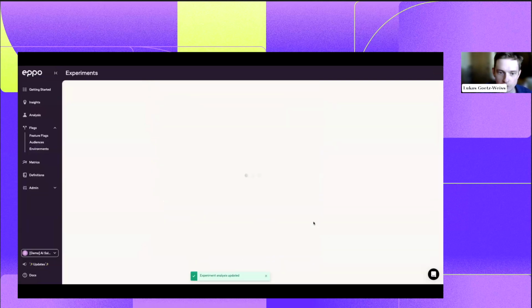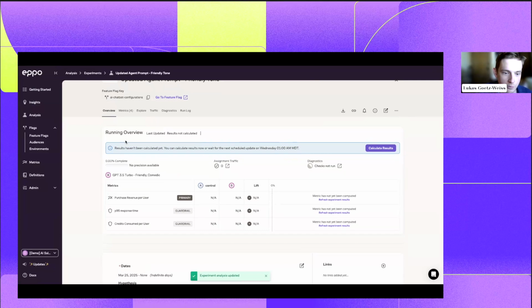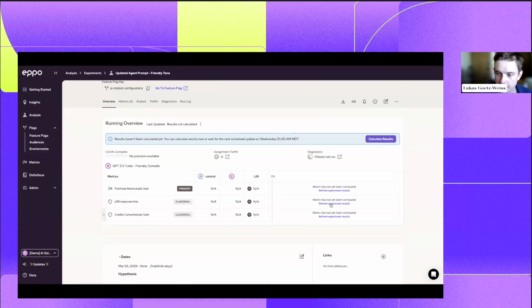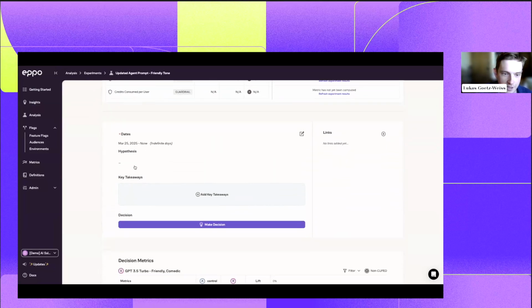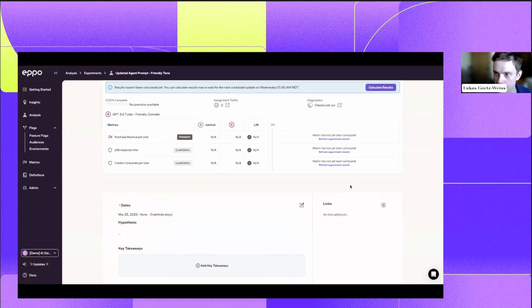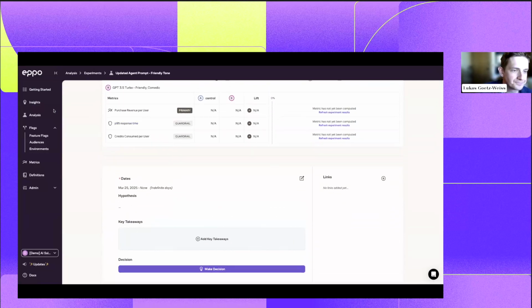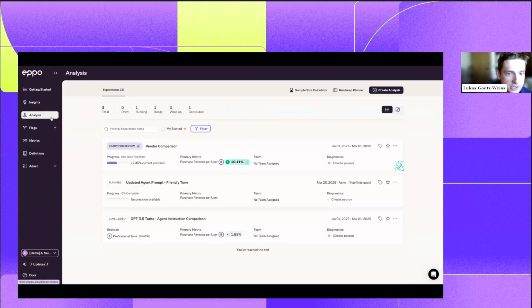And from there, I can get to a comprehensive experiment report where I can see some metric results. I haven't actually run this data pipeline yet, so there's nothing in here quite yet. I'll talk about that in a moment. But I can come in and expand on my hypotheses. I can add links to other elements in there, a full report builder here, which I'll talk about more in a bit. But let's now fast forward just a moment to an experiment that's actually already running.